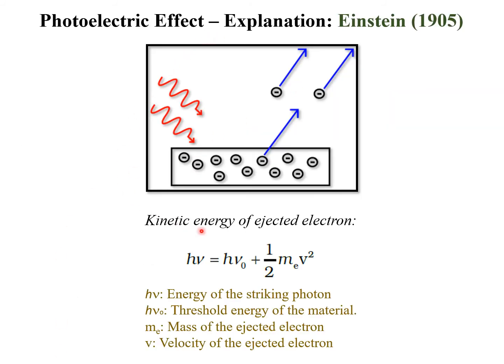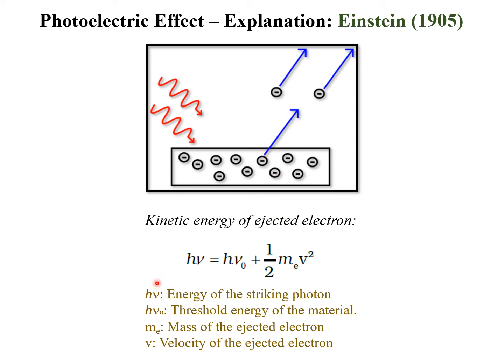So this is the pictorial representation of the photoelectric effect. It was actually found by Einstein in 1905. This is the metal surface, and there are electrons on the metal surface. As you provide energy to the metal surface, if that energy is equal to the threshold energy or greater than that, the electron will be emitted out.